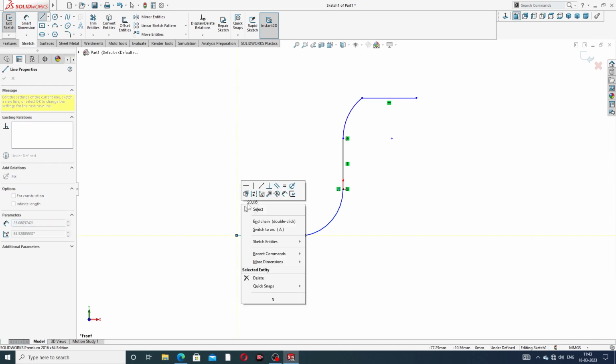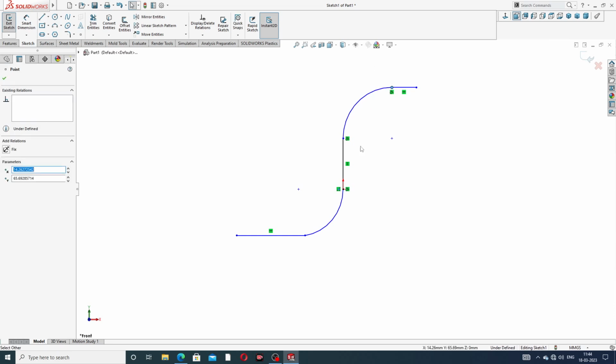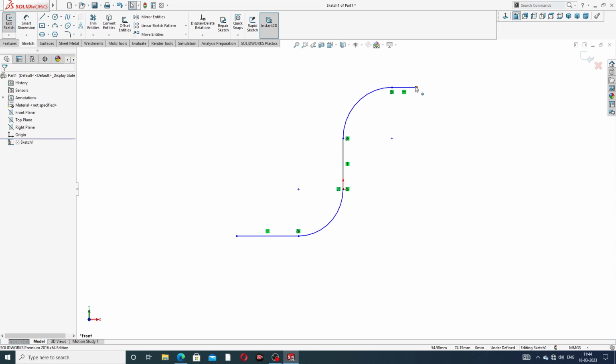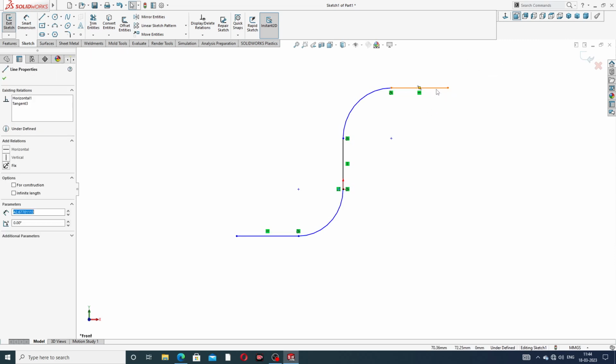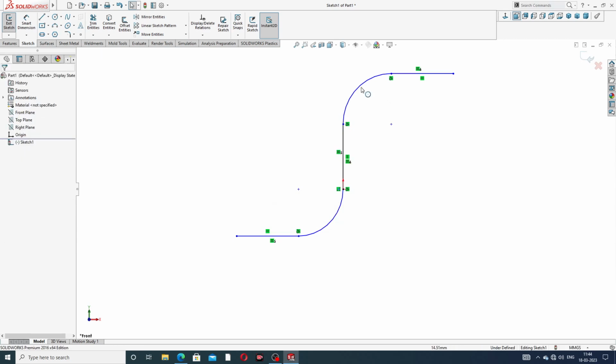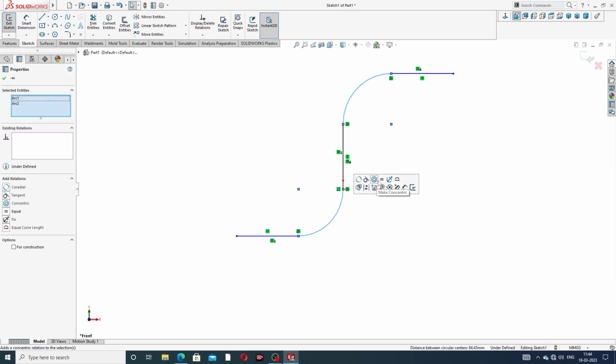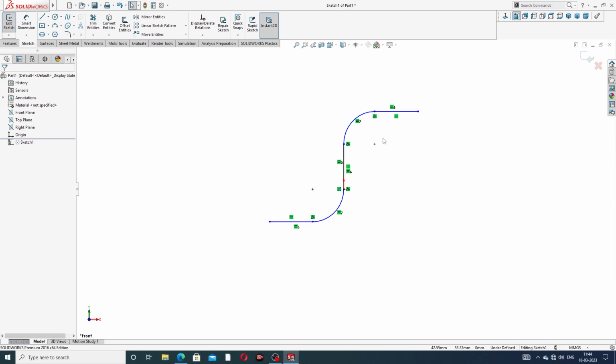Select okay. This point is tangent, and also this point is tangent. Select the first line and this line, and these three lines are all equal. Both of these are equal. Okay, this is perfect.